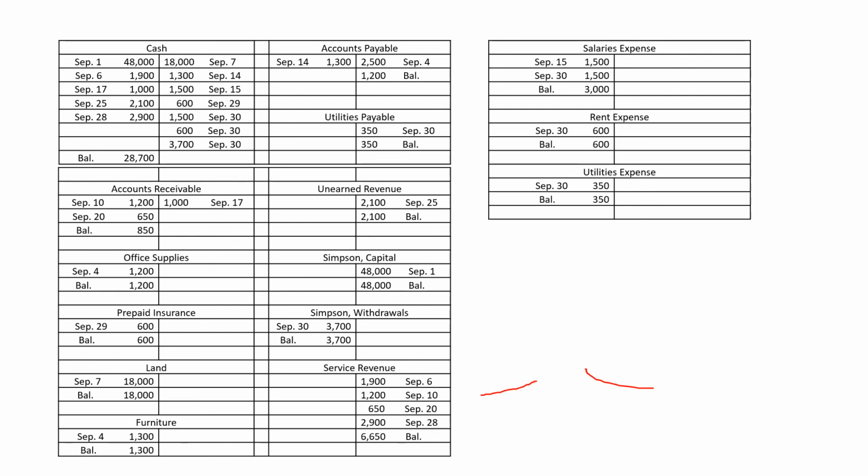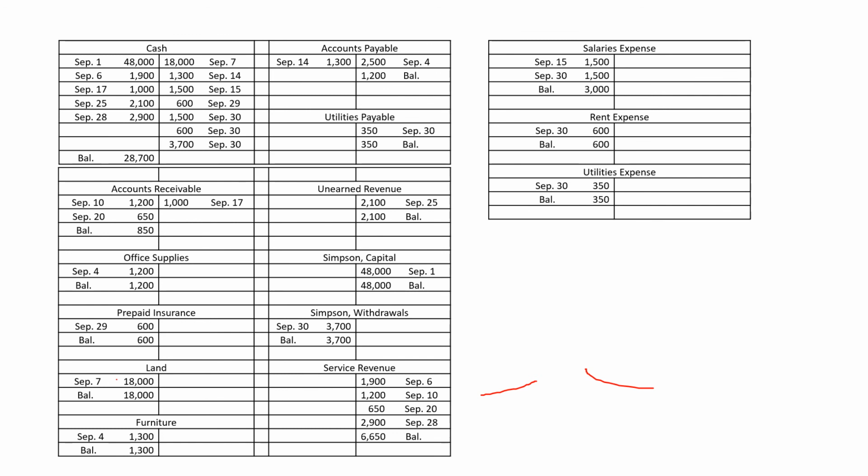On the next one, the 7th, on the debit side of land, right here, I put a little dot there, $19,000. I'm going to go back to my little highlighter pen. On the credit side of cash, $18,000. The next one, debit side of accounts receivable on the 10th, $1,200. Credit side of service revenue, $1,200. So you just go to those T accounts, transfer that amount with the date.